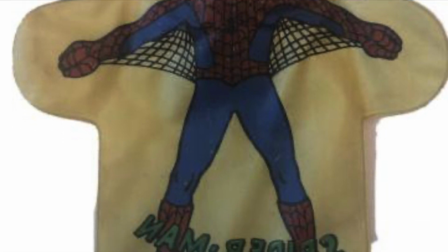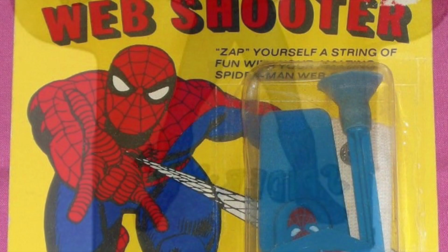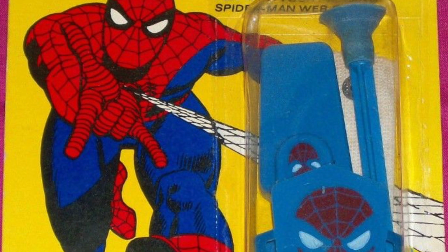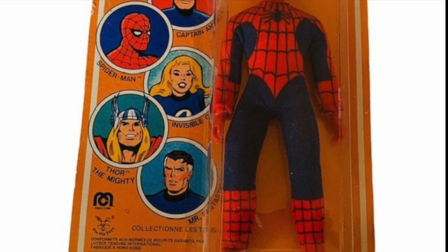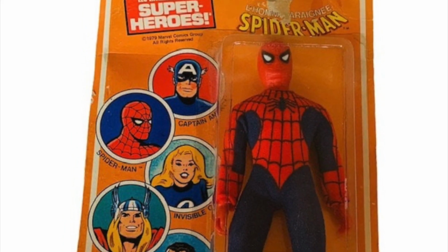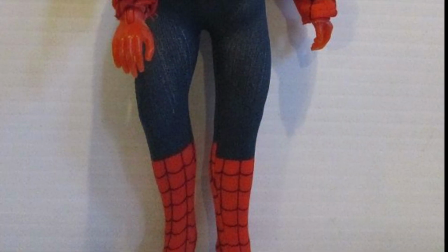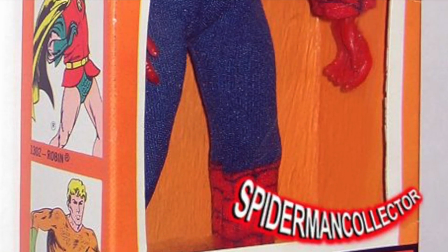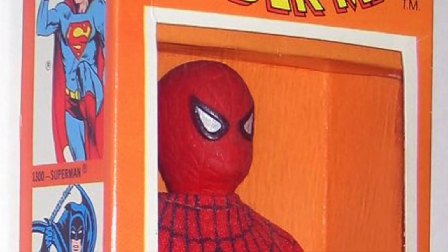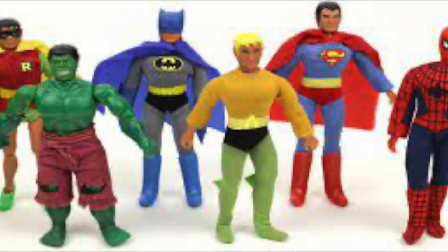In fact, toys and collectibles relating to the vintage era of Spider-Man during the 1960s are, at best, a bit thin on the ground. Indeed, we didn't see any significant toys being produced until the 1970s, around the time the Mego Corp of America started a range of 8-inch action figures of superheroes that were so popular they're still in big demand today. Mint boxes or mint carded examples change hands for good money, and there's a decent range of characters or vehicles to suit all superhero fans. Which brings us nicely to our first piece.